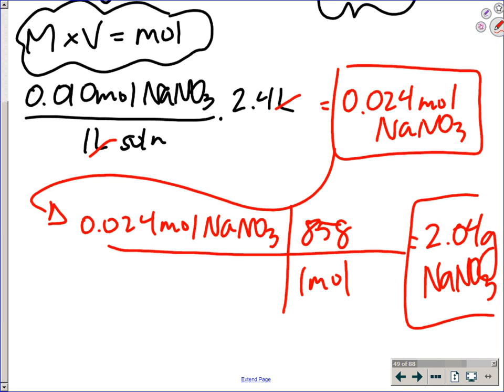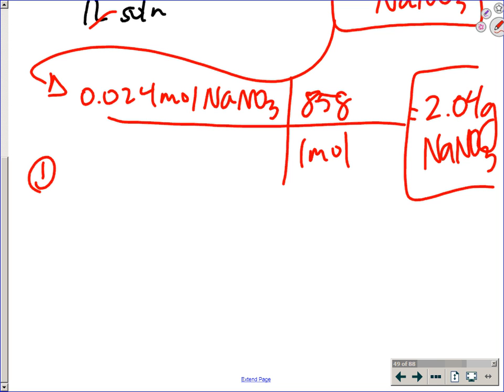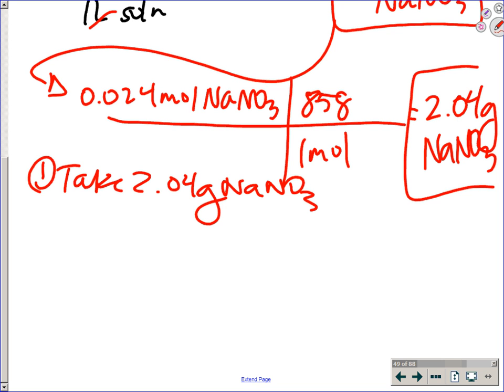As it applies to our lab, what in the world are we doing with this? How would I actually prepare that solution requested in number 6? You'd measure this out on a scale, 2.04 grams, and then take the sodium nitrate and where would you put it? There's a very specific piece of glassware we always use in solution making. The volumetric flask, right?